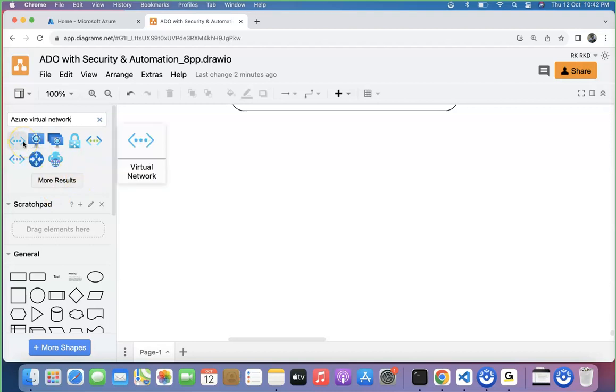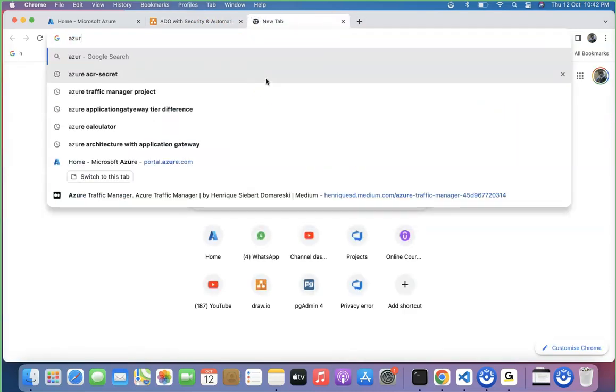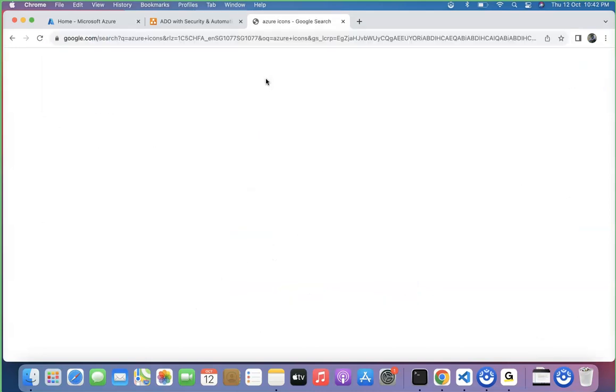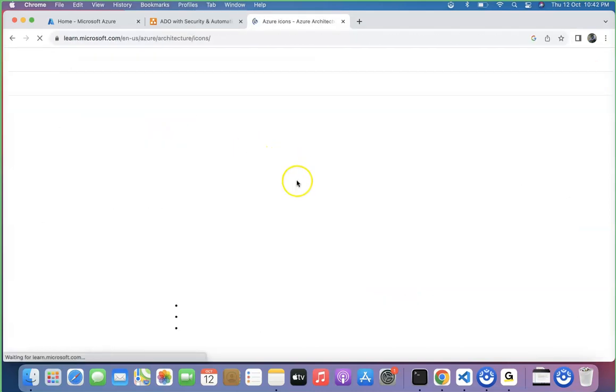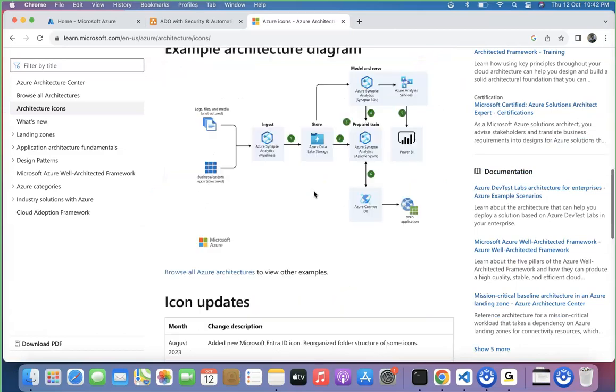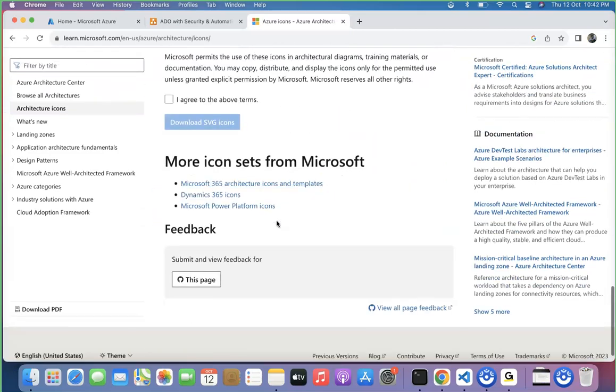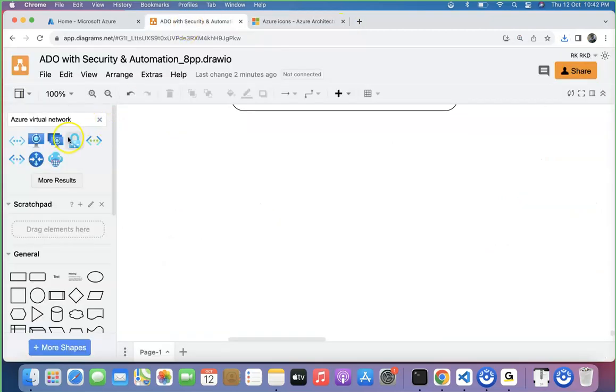See, if you don't find any icon here, team, you can go to the Microsoft documentation. There you can go for the Azure icons. You can download the Azure architecture icons. There is a link. You can go there and download all the icons. See, these are the icons. You just download this one. All the icons will be downloaded in zip format. You just copy the icon from this particular folder. That is also possible. Most of the items are already available. You can make use of draw.io to draw the architectures.